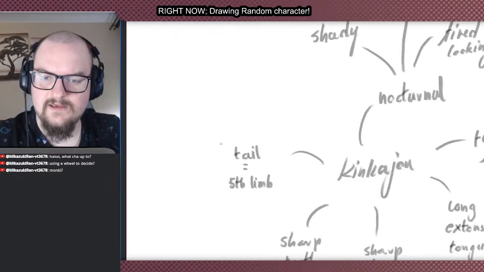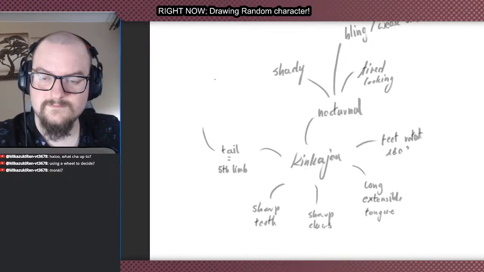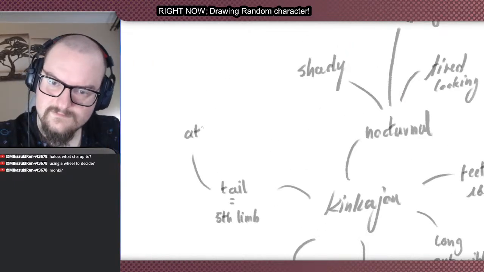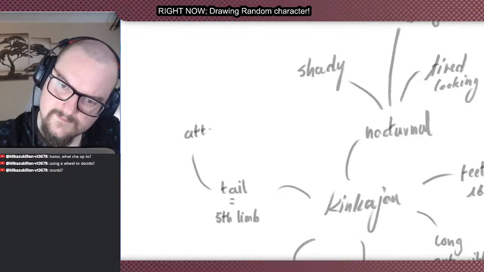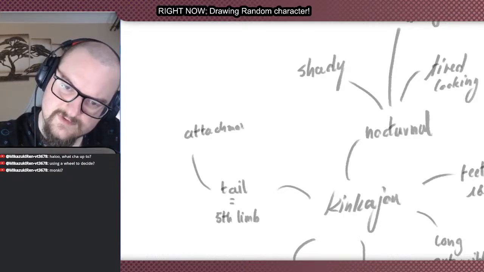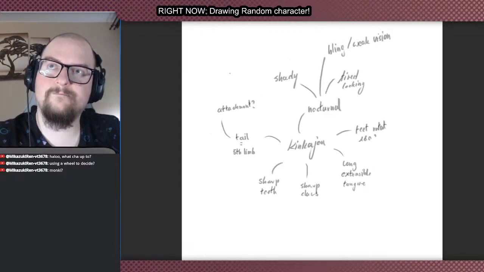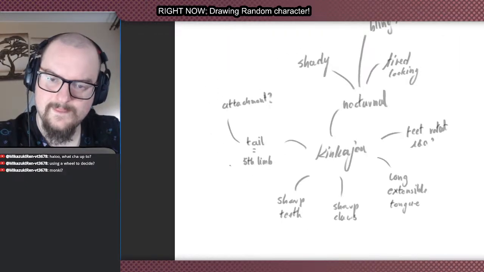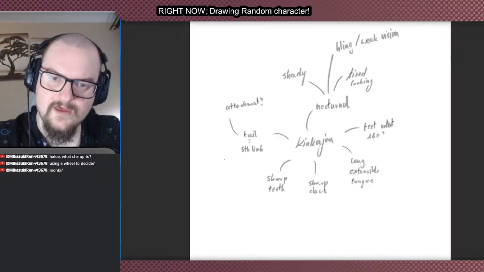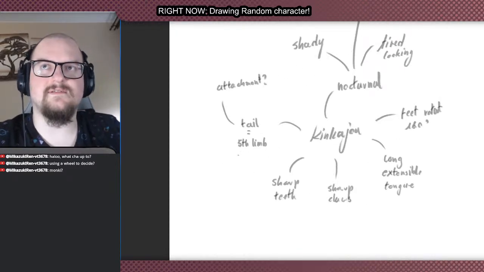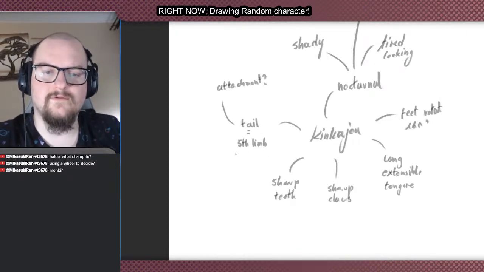Tail, fifth limb. Attachment. Because it's like a dexterous tail then, right?